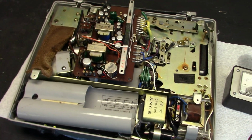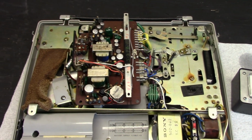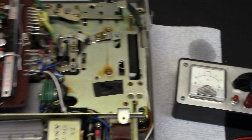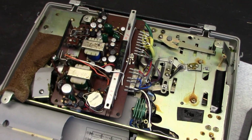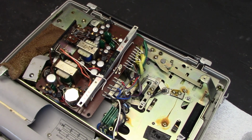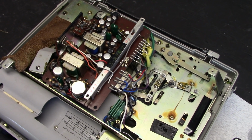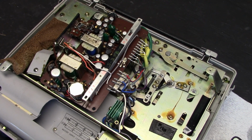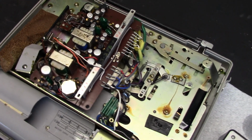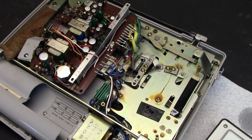I got this Sony tape recorder opened up because I'm going to have to probe around for any questionable capacitors with my homemade ESR meter. And I just thought I'd show some of the inside because this is a very interesting recorder. I've worked on a number of Sony tape recorders in the past, cassette tape recorders, reel-to-reels. I haven't worked on tons and tons, but I worked on a few Sony machines. And I don't think I recall seeing styles quite like in this one.